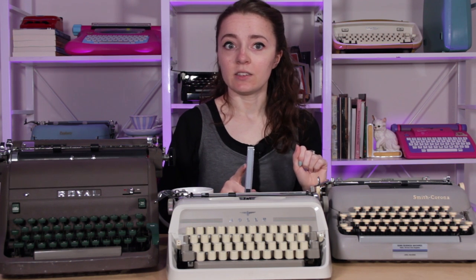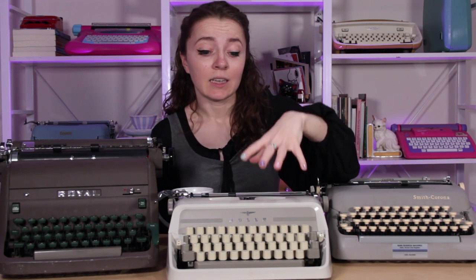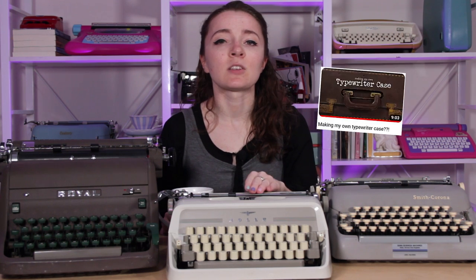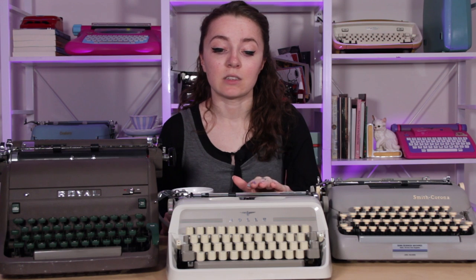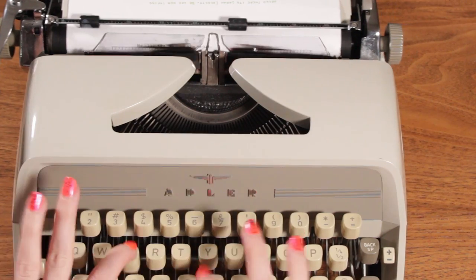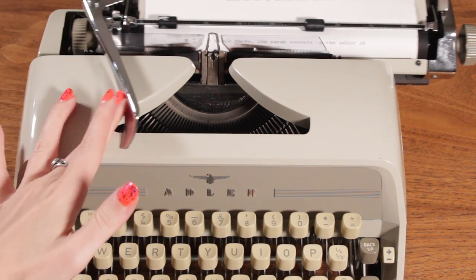I really like the features on it. It does have a carriage lock on the side. I love the aesthetics of the front — it's just so crisp and clean. It's kind of the baby version of the one from The Shining. This machine, which I also love the typeface on, is just so gorgeous to me. Now I don't have an original case for this typewriter, but I did make my own case because I love it so much. It was about $16 and also a Christmas present, so I have just really enjoyed using this machine. It is a little loud compared to some others, but the process of using this Adler is just so easy and smooth — and you'll see that's kind of a trend across the typewriters that I really like.